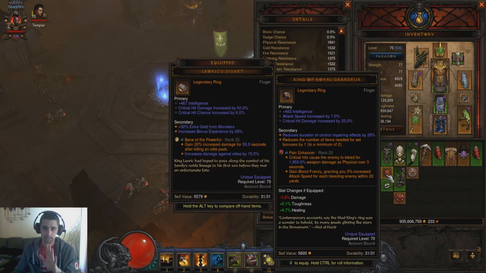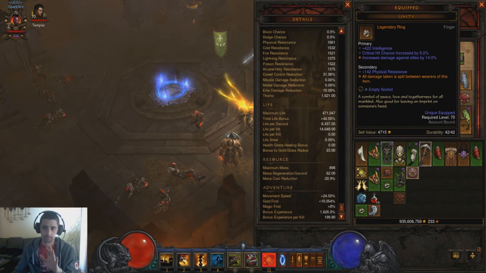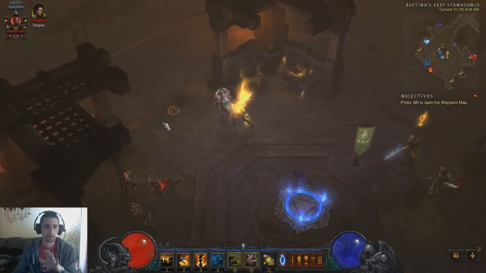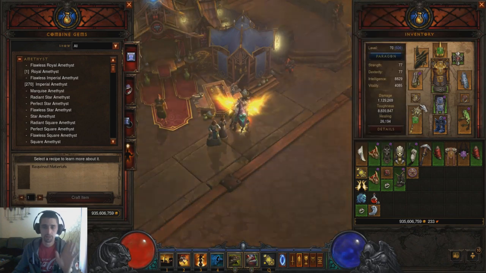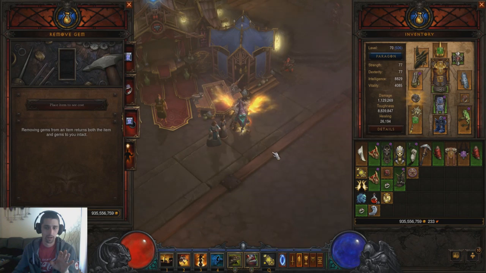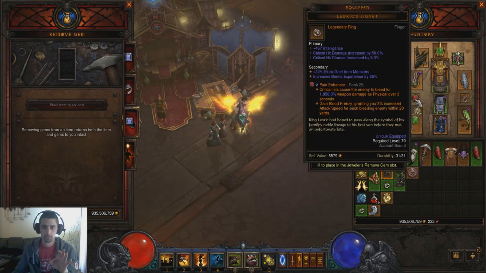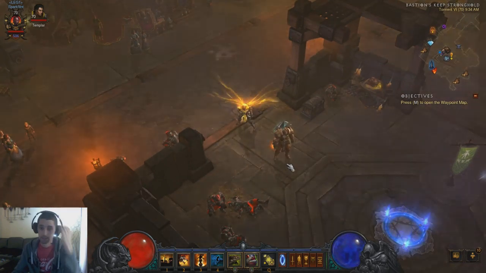See, so for me, as my Leoric Signet with the gold find on there, I personally feel that I would rather run this setup. I would rather go this way and not worry about that Litany set. All right, so it's entirely up to you. If you get a good set of Litany and Wailing Host, then by all means use them, and you can get a little bit more gold out of it that way.